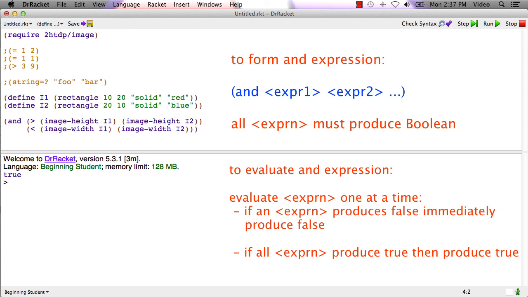And if by the time it gets to the end, all of the expressions have produced true, then the whole and produces true. If, on the other hand, and gets to an expression that produces false, then it stops right away and produces false. So and does what's called short-circuiting. It doesn't keep evaluating if it comes to an expression that produces false. It only keeps going as long as the expressions are producing true.